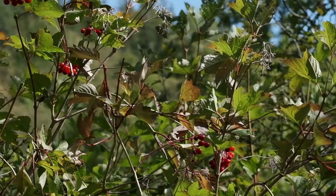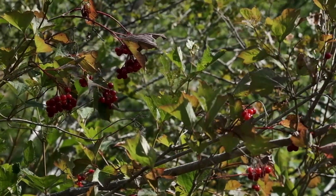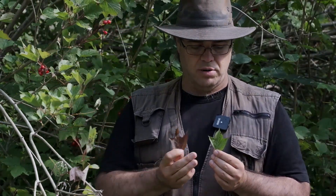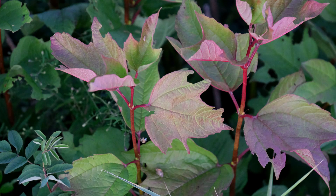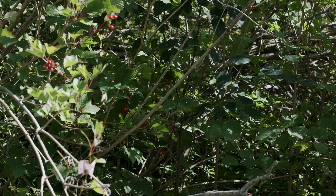The bark can run from gray to brown — in this case it's gray and a bit silvery and fairly smooth. The leaves as we progress from summer to autumn go from green to tinging into a deep dark kind of flat red; it's not glossy and bright like the leaves of maple trees, it just tinges more and more red. This is a relatively easy shrub to identify and a good one for new foragers who are just beginning to learn how to identify wild plants. One last thing to recall is that sometimes its leaves can be toothed or smooth or something in between.